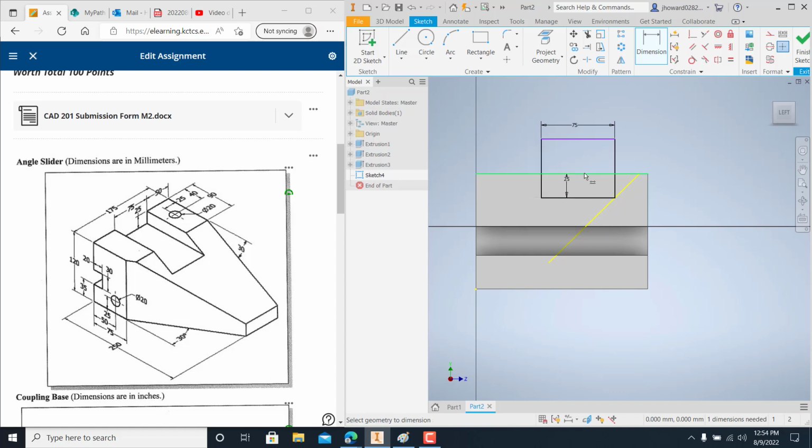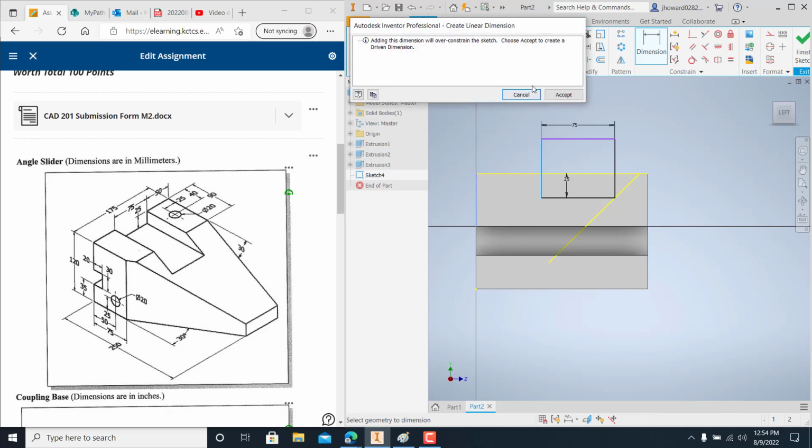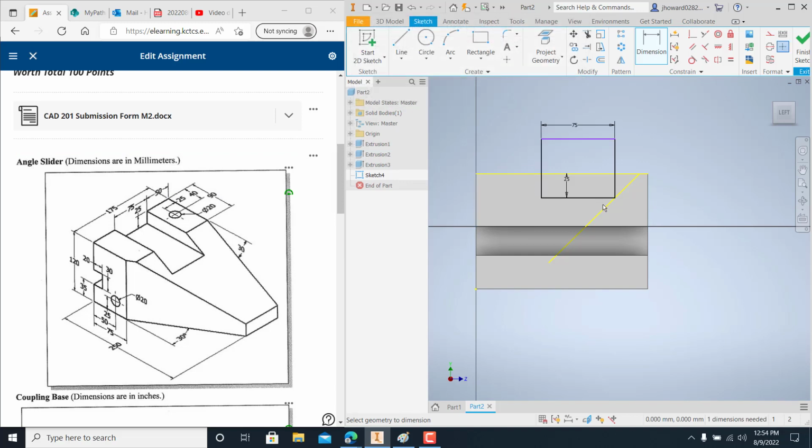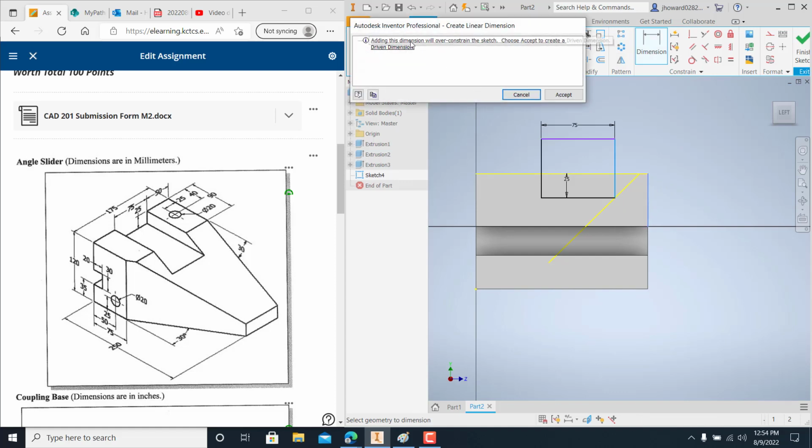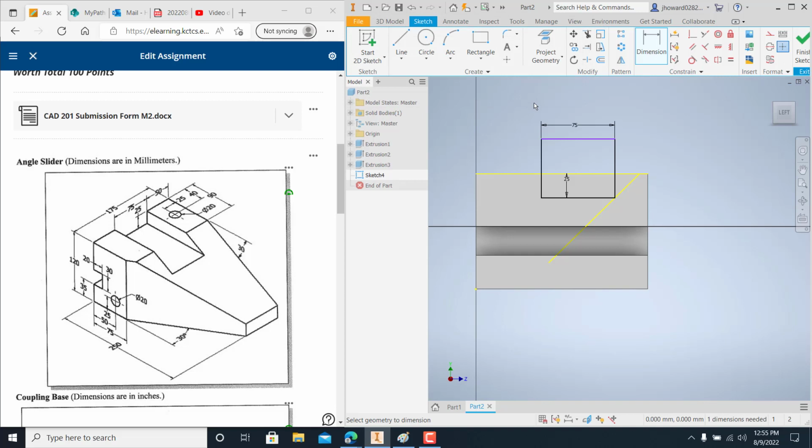25 millimeters from the top. And it's 50 millimeters from one of the sides. It's not wanting to let me do that. All right, let's see what we've got. We'll over-constrain the sketch. Sometimes you get those types of things. And what it is, it's locked onto that.